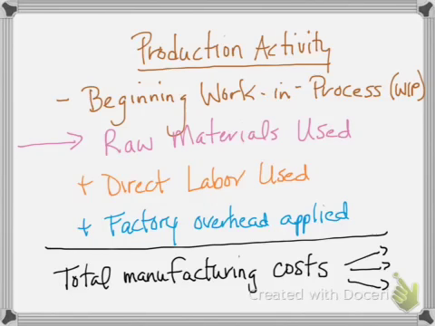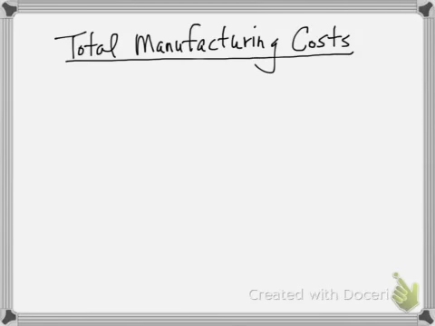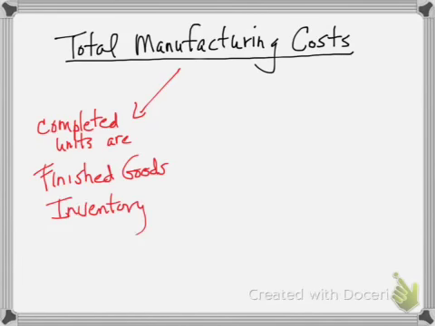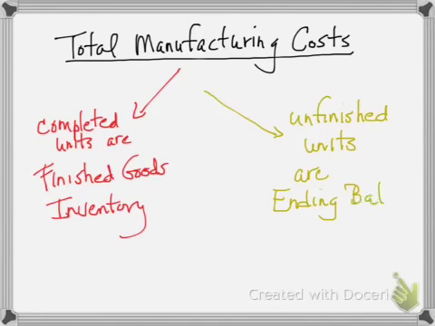And then we apply to that the direct labor costs. And then we apply to that the factory overhead costs. And the sum of all of the beginning work in process and the current costs for materials, labor, and overhead gives us the total manufacturing costs for the period. Well, where might those total manufacturing costs go after that? Well, some are going to be completed. Probably those beginning WIP units are completed first, and then there'll be some units that are started and completed in the current period, and then there may be some that are unfinished at the end of the period and remain in an ending balance of work in process inventory.